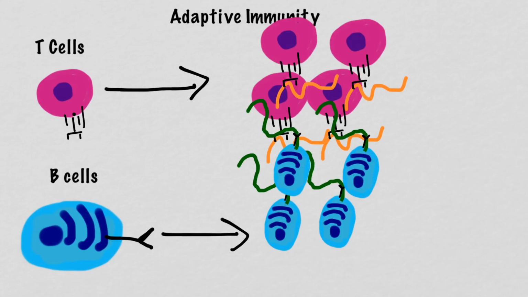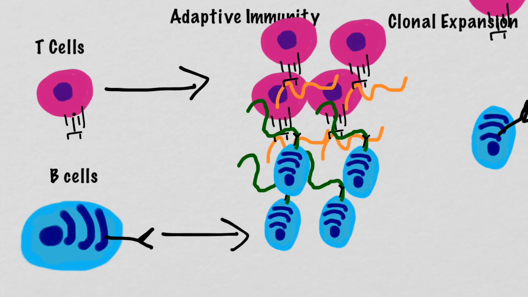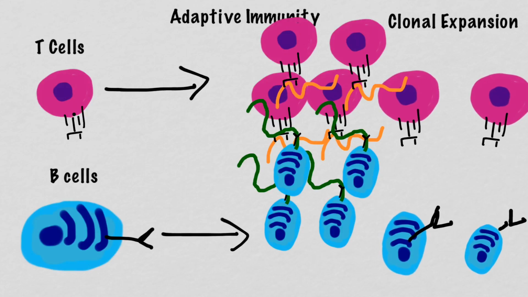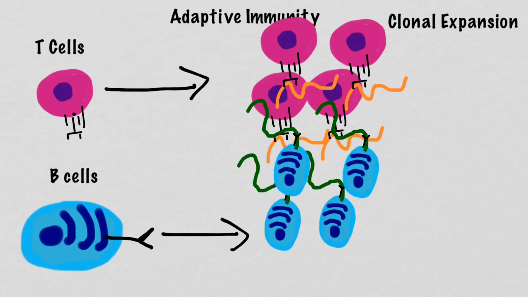When a clone sees its antigen of interest in the right situation, in the right context, it will massively expand. This process is known as clonal expansion, because while these T and B cells that saw their antigen will expand, these other ones that were maybe specific for blue or purple or whatever color antigen won't expand, because they do not have the same antigen specificity as the clones that are expanding. Expansion radically increases the number of cells able to target the antigen encountered.